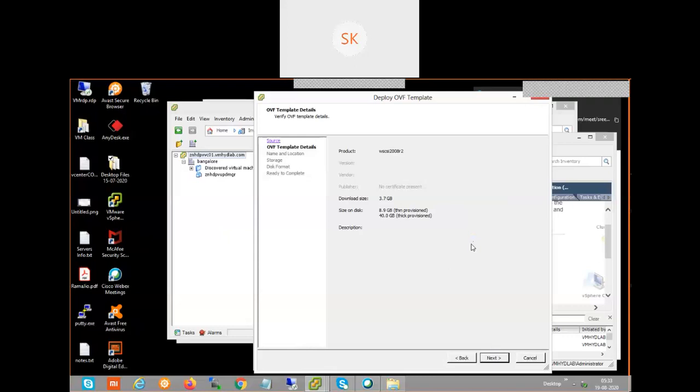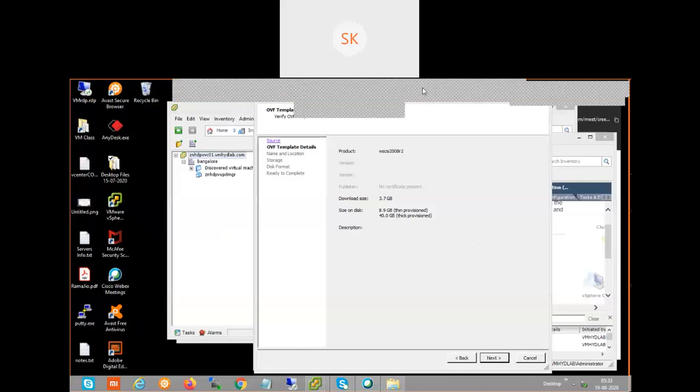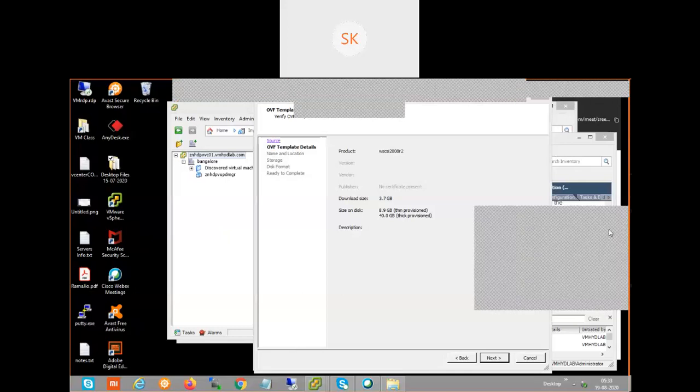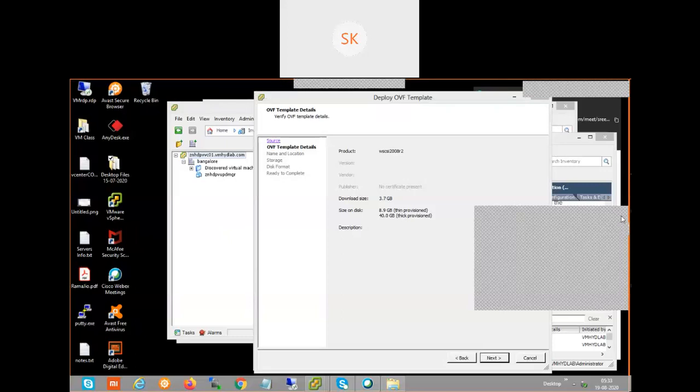One more important, cool feature in the OVF template is that the server has a 40 GB disk, right? While exporting, the OVF template compresses that file into a small size, the 40 GB file compressed to 3.7 GB, so that we can easily move it from one location to another. We can copy with a pen drive or any CD, and easily upload the content from a different location.